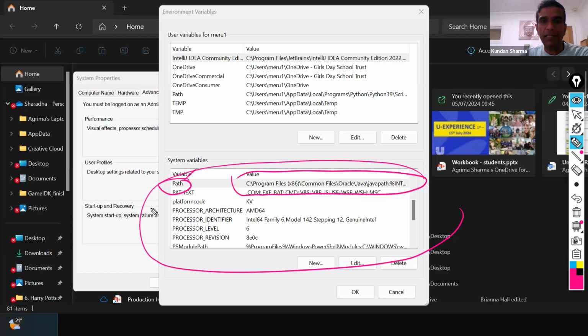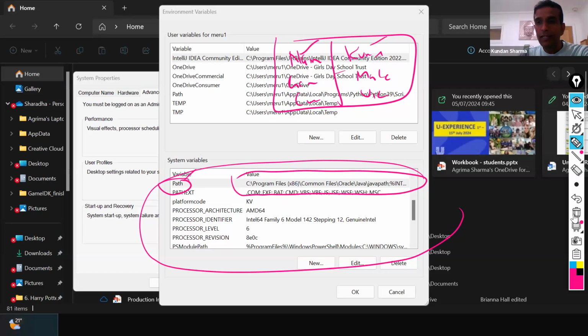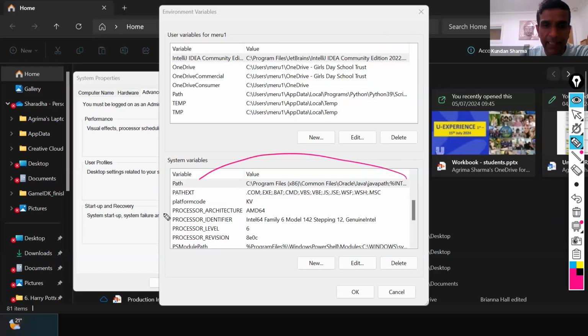Assume the key is name and the value is Kundan, the key is gender and the value is male, and the country is, let us say, UK. These are the keys and these are the values. Whenever we install any software, as a part of installation it creates some key value. Here we have a variable called path, and this is the value.